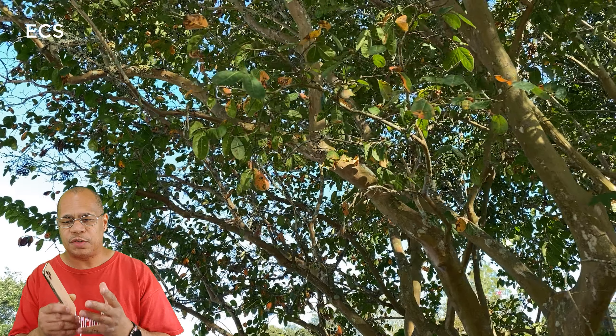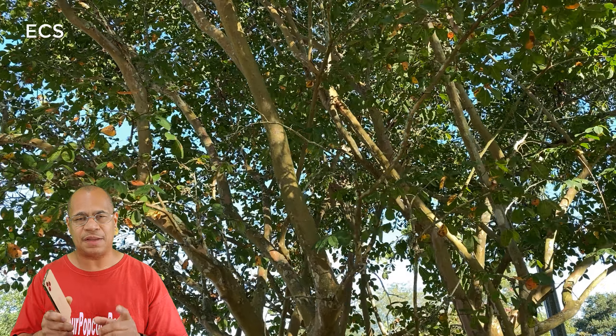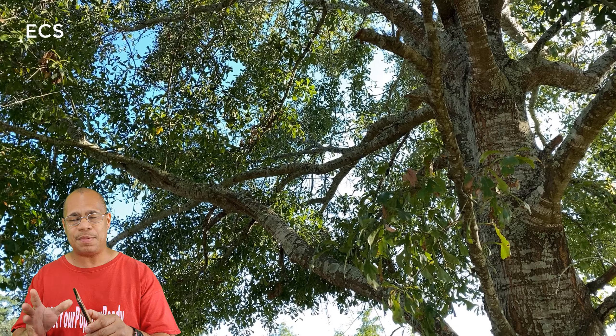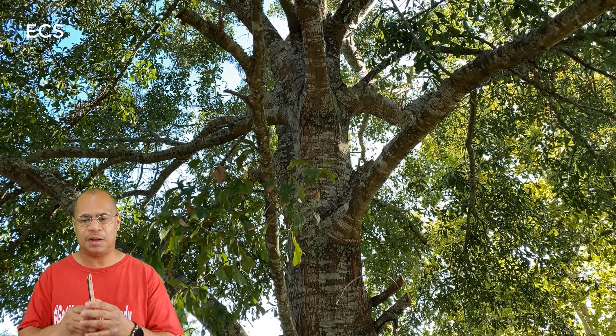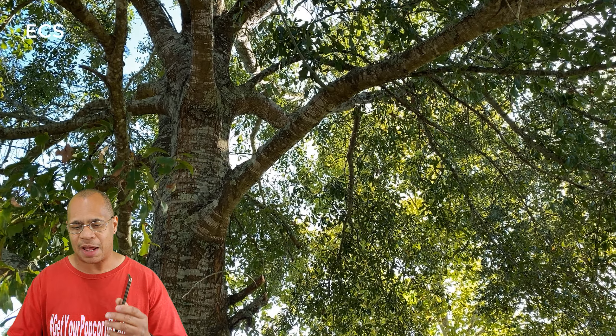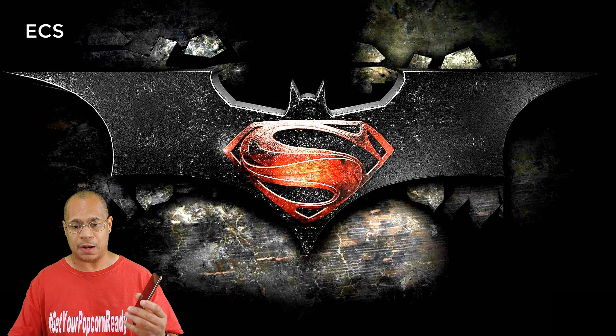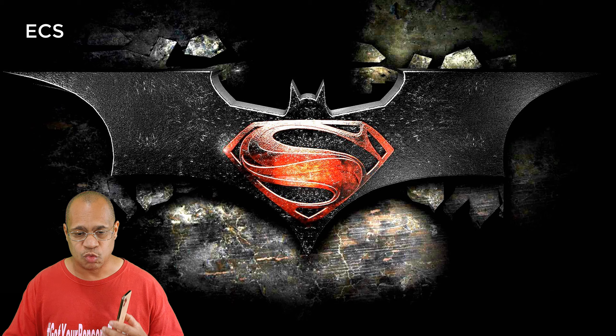I don't know what's going on with this device, and again I have two of them — I used a different unit and I'm getting the same results. Maybe a software update can fix this, but this is what I'm seeing coming out of the iPhone 11 Pro Max. It's lens flare, and it's really weird.